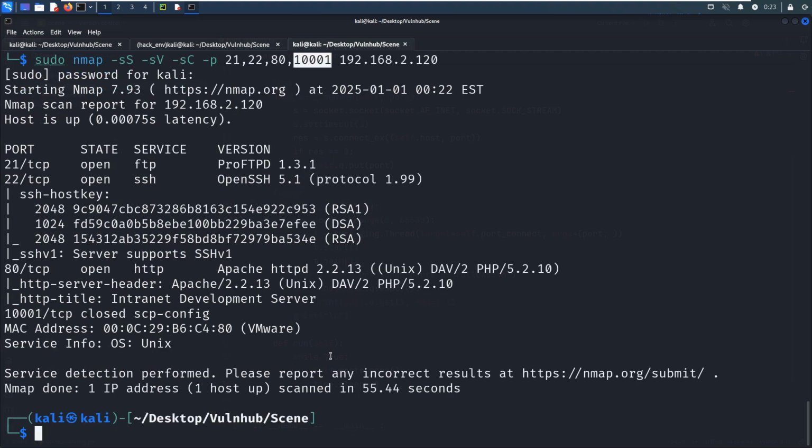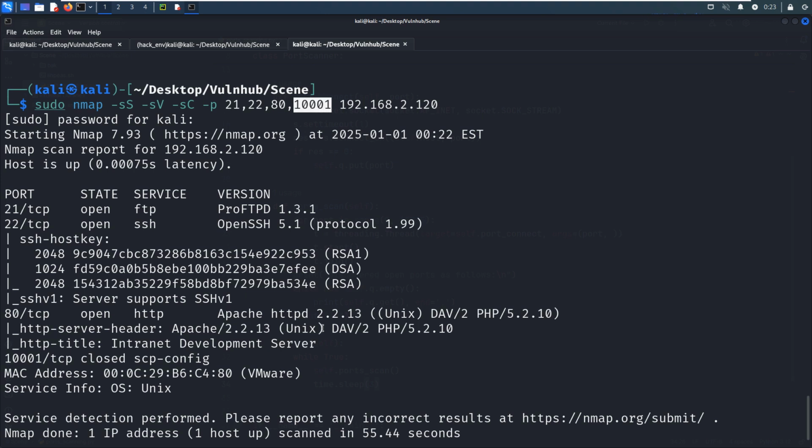Okay, it's finished. Now we can get more detailed information about each open port number. For example, 21 is running the FTP service, and the version information is ProFTPD 1.3.1. The second port number is 22, which is running the SSH service, and also the version information.